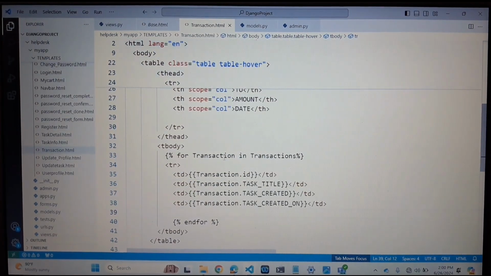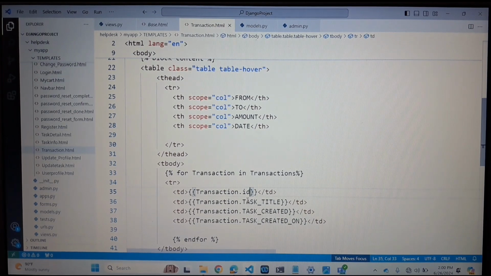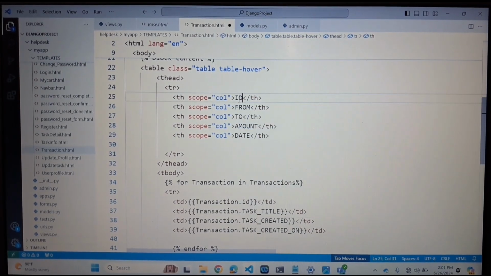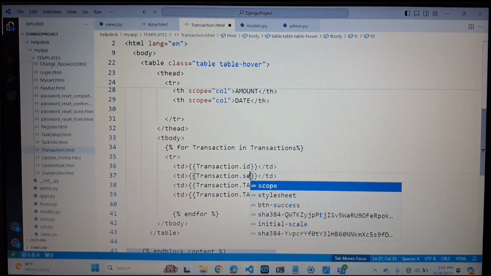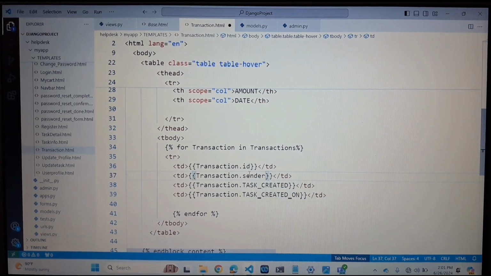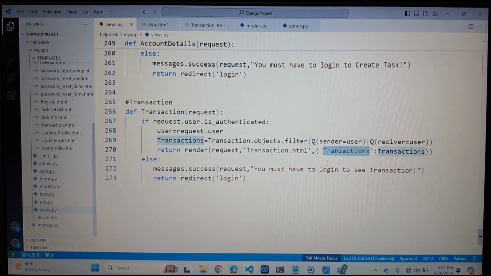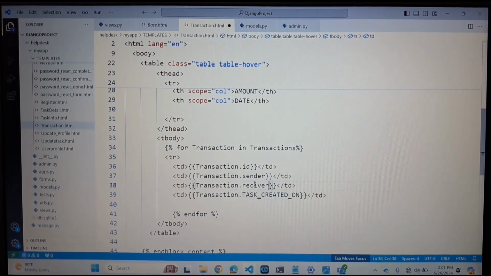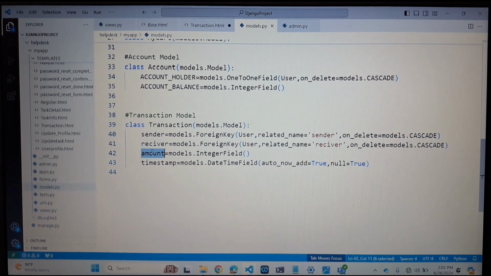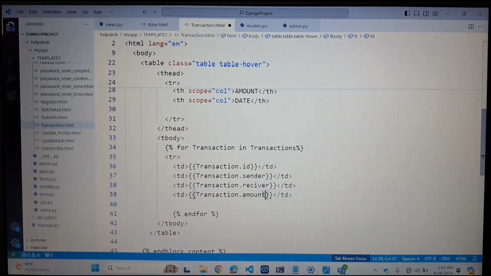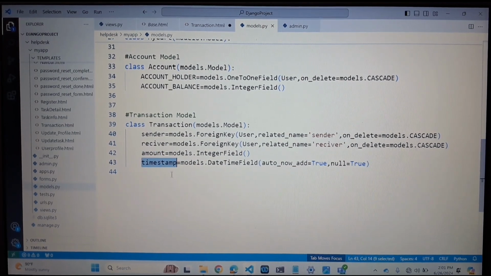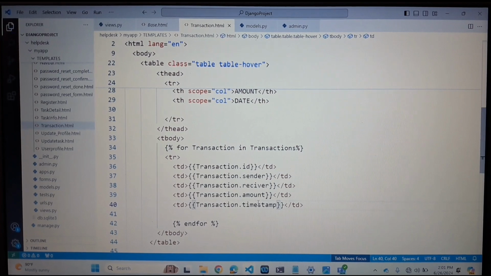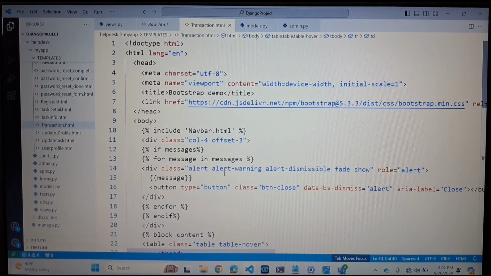Then here we need to map the exact fields that we have. So we have sender. If you want ID, you can let it be ID as it is. So for that also, here you need to give the ID field. So simply copy this one. Then sender. You have to give the exact same name, whatever you have. Okay. So we go to the models. We have sender only, then receiver. Then one second. Then amount. And I'll copy one more time because we need it for the timestamp also. So simply come here. Paste here, Control S.